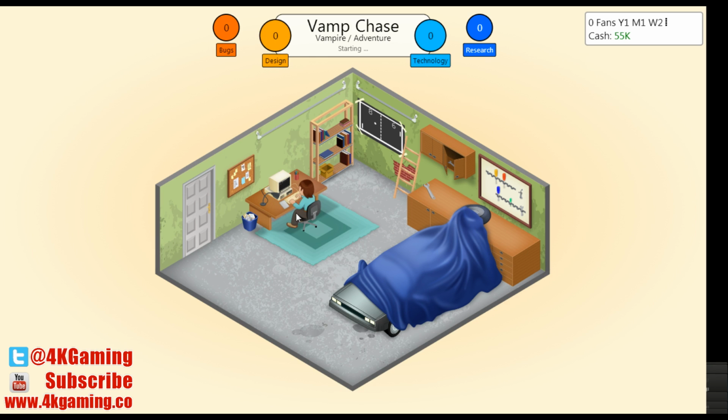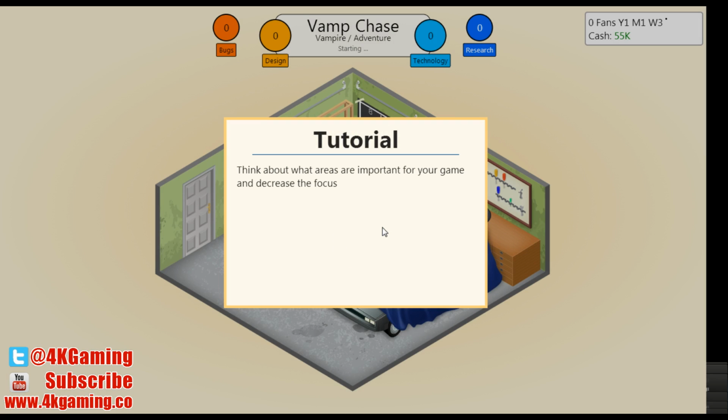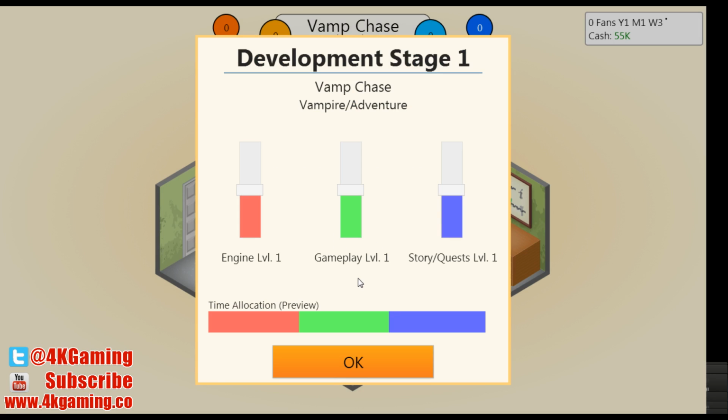So what happens here is now, yeah, we don't want to read this. I'm far better explaining this sort of stuff than this tutorial. Anyway, so here we are. We're about to start developing. So you choose which one of our 3 areas of the stage 1 development you want to push the most time into. So we're going to spend as much time as we can on gameplay without neglecting those other 2 areas. So there we go.